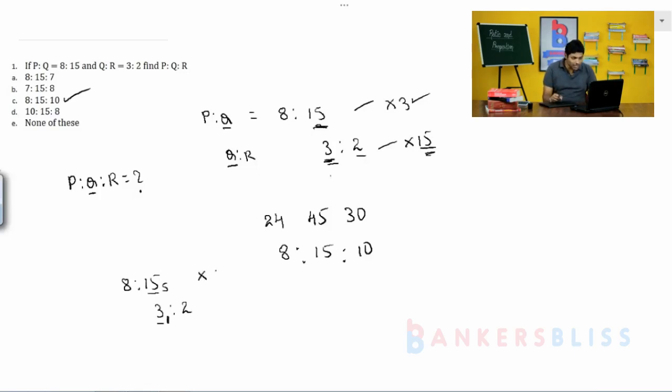So you multiply 1 to these two terms, and this 5 you have to multiply to these two terms. Next, 8 is to 15 is to 10. Directly you are going to get the value. See here, 1 into 8 you get 8, 1 into 15 you will get 15, 5 into 3 you will get 15, and 5 into 2 you will get 10. So directly you are going to get the final answer, that is 8 is to 15 is to 10. Okay, so very simple to calculate.